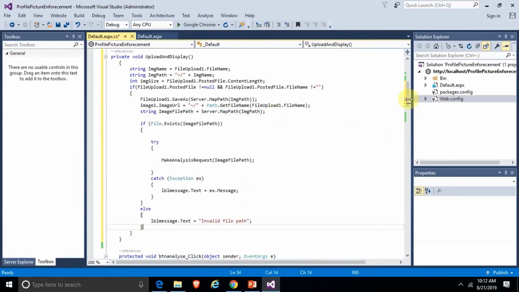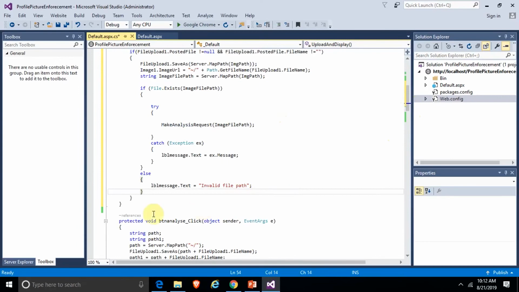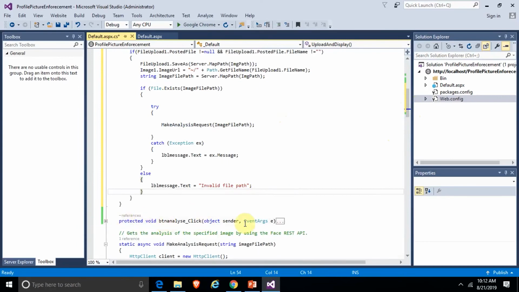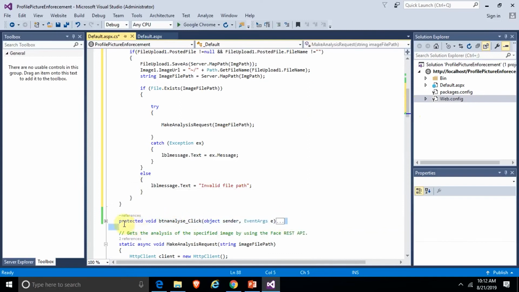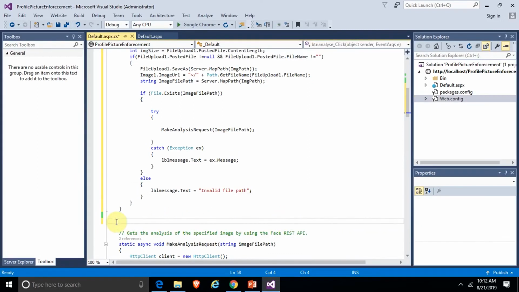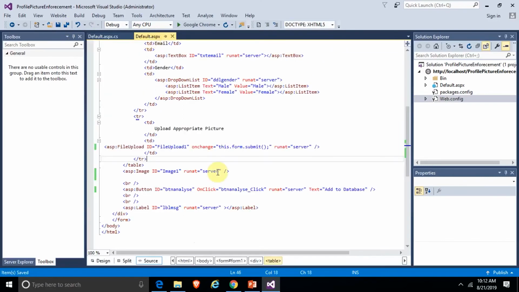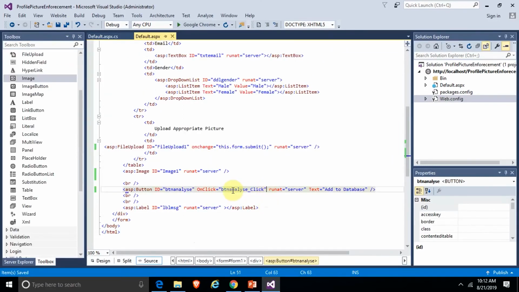So now that we've done this, I think we don't need the analyze button anymore. So we don't need this function anymore. And we can go right ahead to remove the on-click event of this. We can even decide to change it. You can just say button add to database, button add, right?